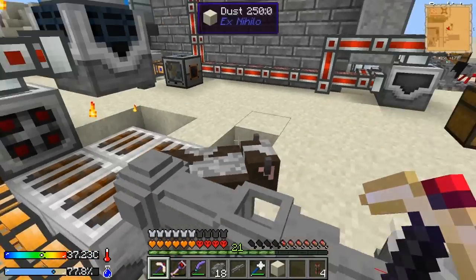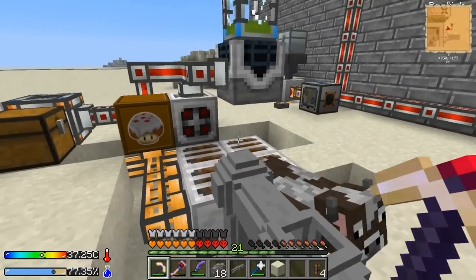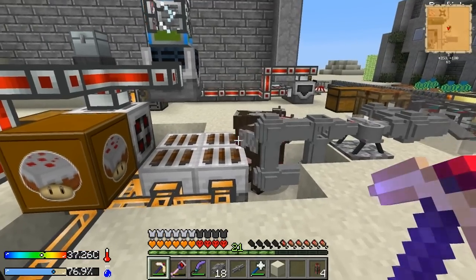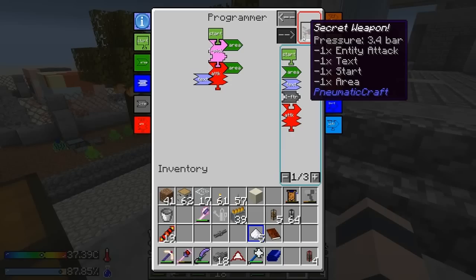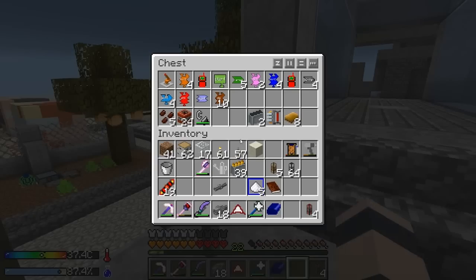Alright, so that's going. Yeah. Hey, we got our first cow. Can this thing see it? Is it close enough? So far, no cow death. There we go. Yeah. Alright, cool. Okay, so that quest is going to take a while.